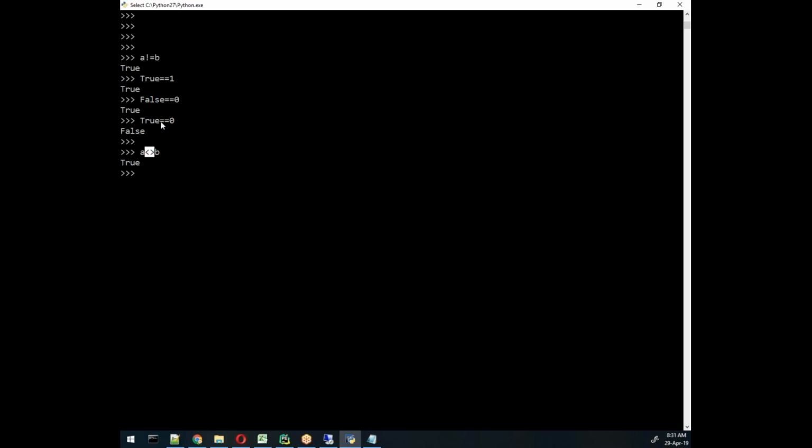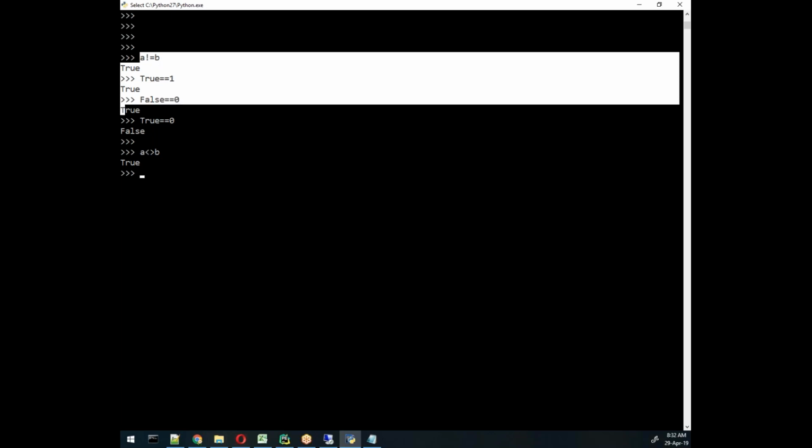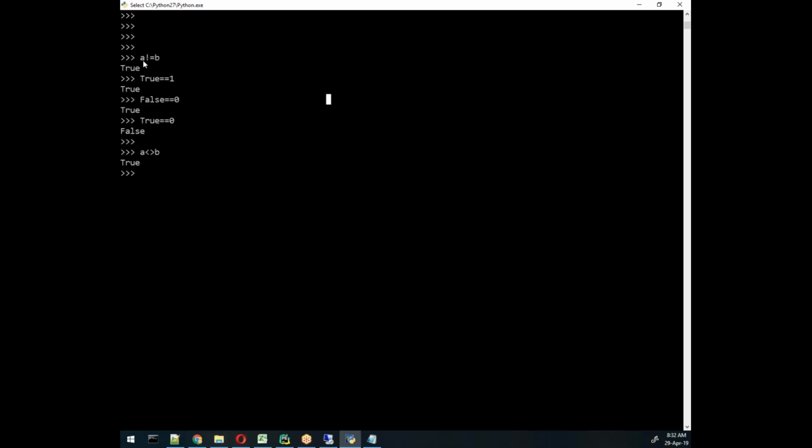It will give you confusion. So they deprecated this operator in 3.0 and they prefer this operator as well. You can use it, but it will work in 2.7 only, and this one works in both 3.7 and 2.7, so we prefer this operator. This is very important, you guys need to know about this. Both are the same, remember, but this is the traditional way to write a not equal to operator, and this is the modern way we will use in Python.